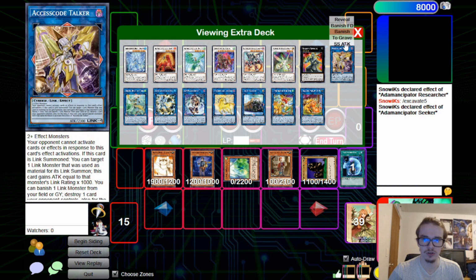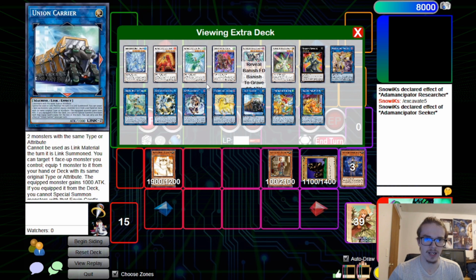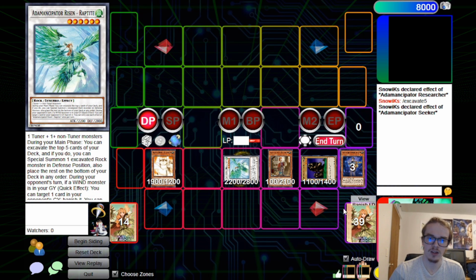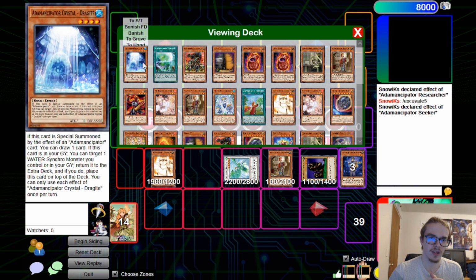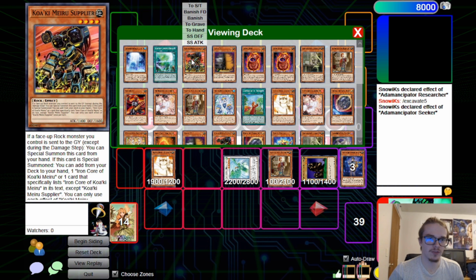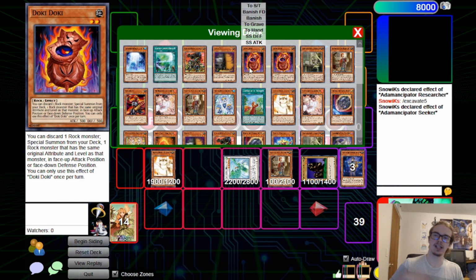So what we can do is, hold on, we will send 2 of these to the grave in order to special summon out our Raptite. Raptite here can activate its effect again in order to, I'm just going to view the top 5. So we can see we have Supplier here, we have another Dragite, we have Doki Doki, all of which are good. Since I have no cards in hand, we're going to act as if I have no cards in hand.